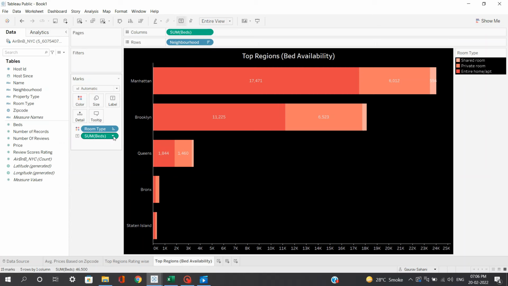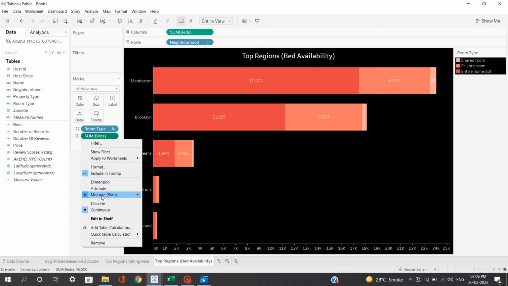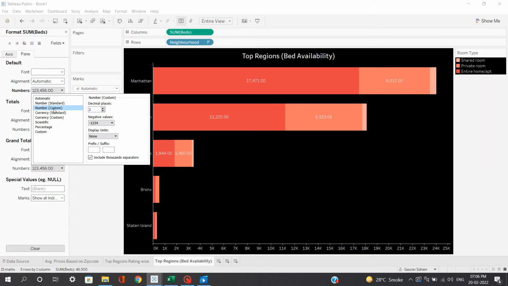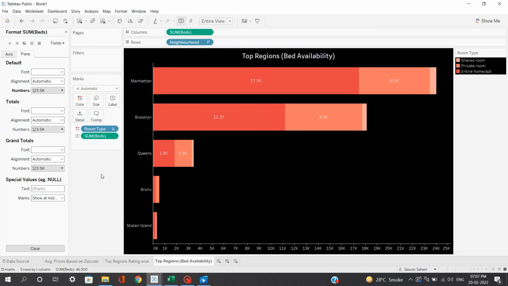So for that purpose, I'll just get into this drop down. I'll click on format and I'll just change my number format to 1 decimal, and display units will be thousands. So if the number is huge, you can also display it using millions as units. But now in this case, it will show 0 million because our number is comparatively very less. So thousands will be the best choice for us.